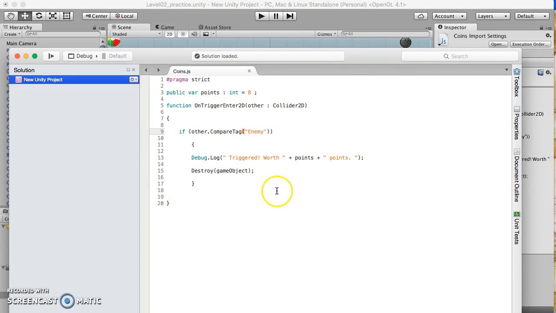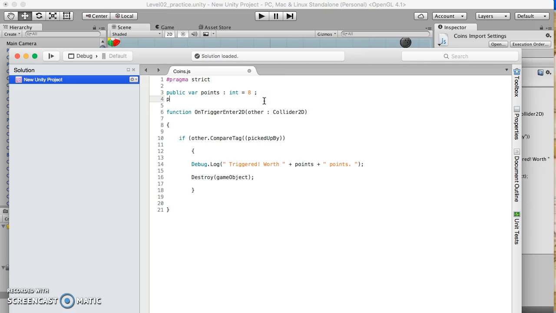We can do that by changing this to open parentheses, and then we type picked up by, and then here we add another public, picked up by, small p, case matters, then string, and player would be the default, but we can always change that.